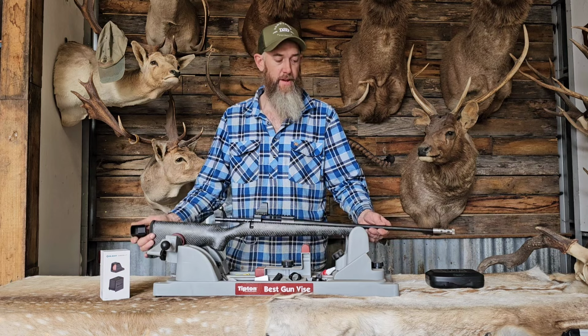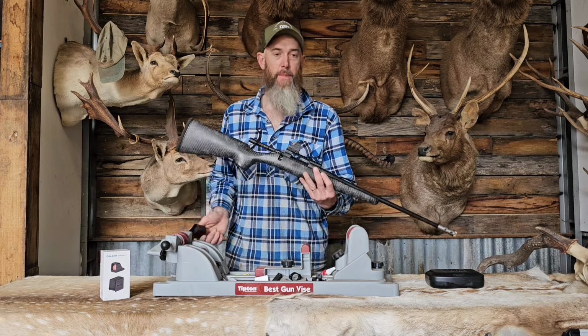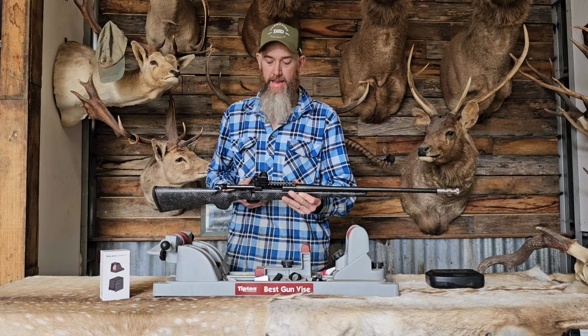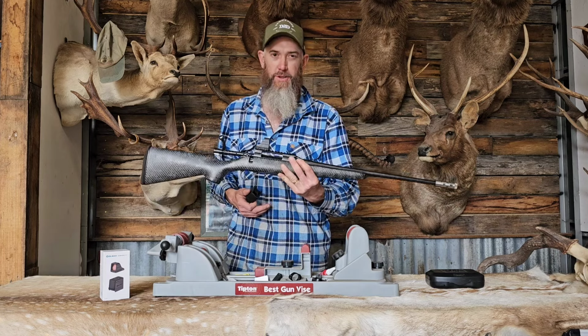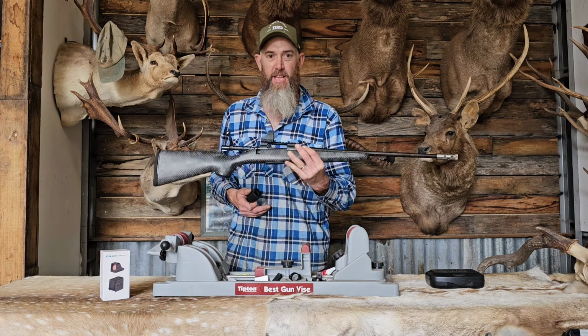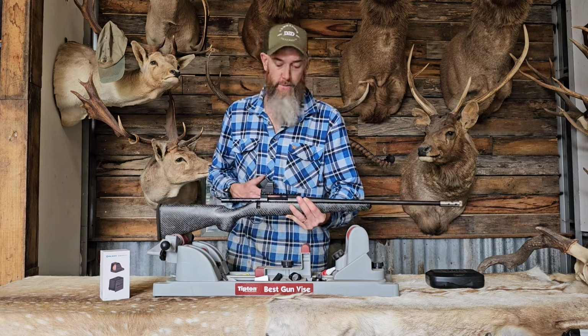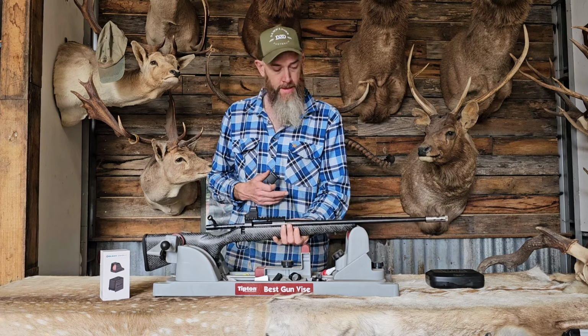Now this is only a 308, but with this sight and the muzzle brake, we're probably only looking at 2.2 kilos, guys. So it is a lightweight rifle. It does kick a fair bit, and I shot it all today without the muzzle brake turned on.